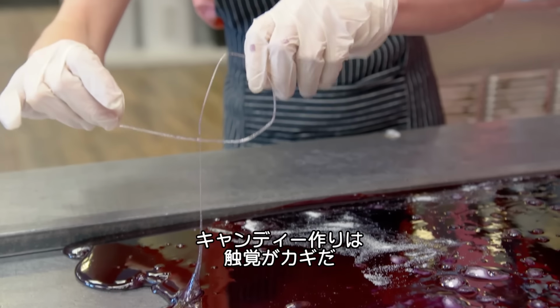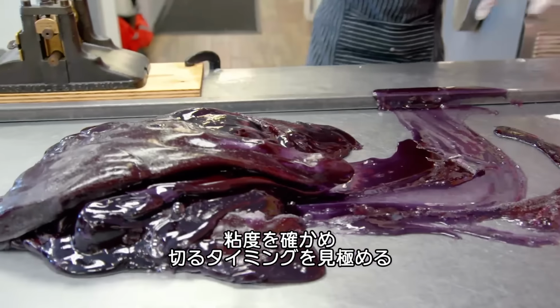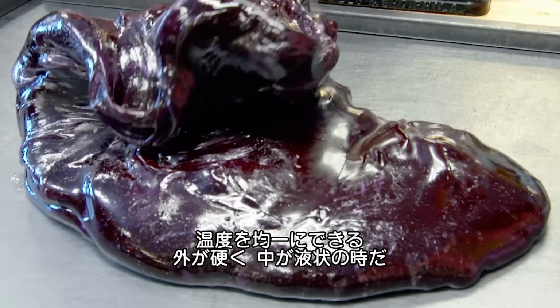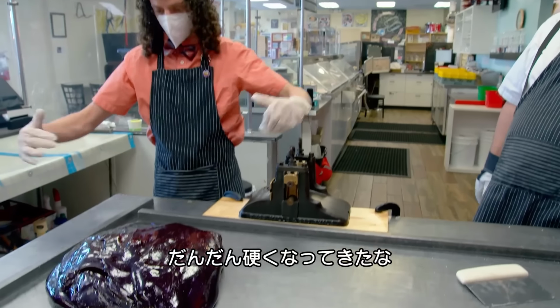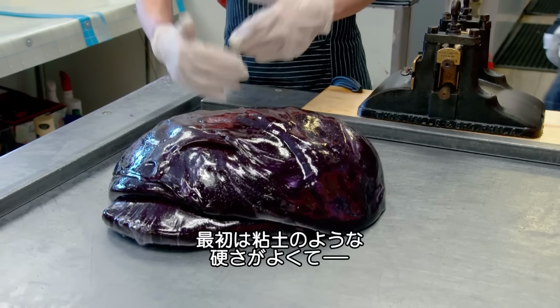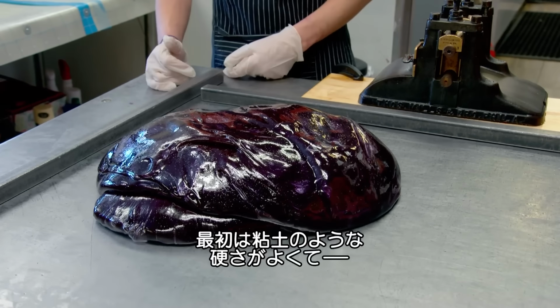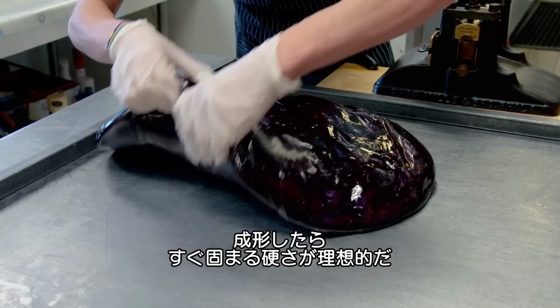The problem with teaching candy making is it's all about touch. The consistency changes constantly. There's one point that we want to cut it. We want to cut it when the outside is hard and the inside's still liquid so we can average out the temperatures. You can see it's starting to become a little bit more compact. But then when we want to manipulate it, we want more of a clay consistency when we're doing the initial shape, but we want to get it harder to keep the shapes once it's done.